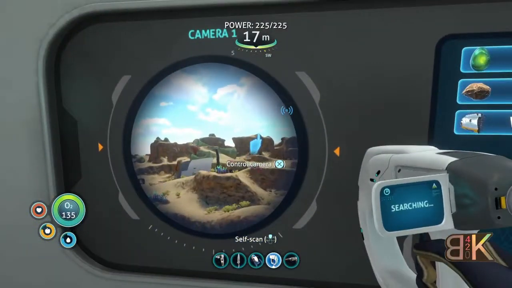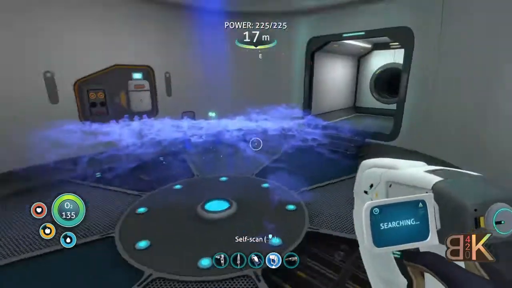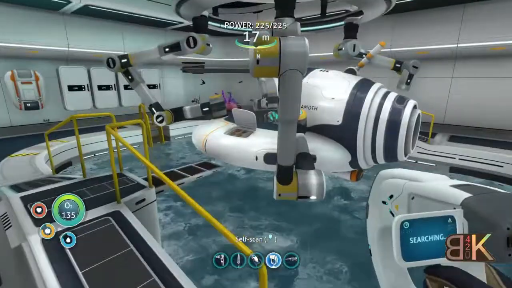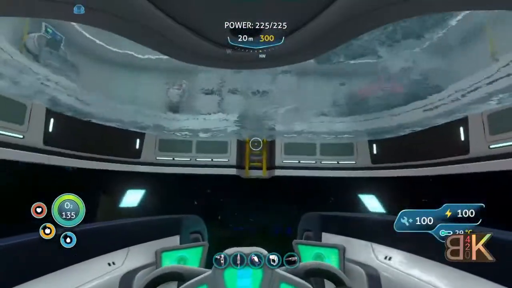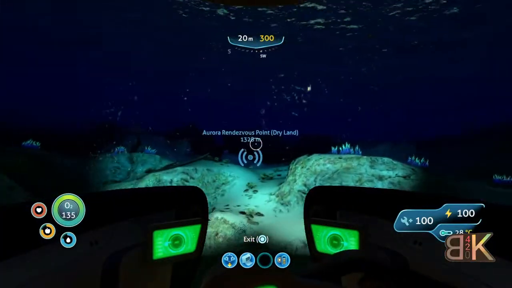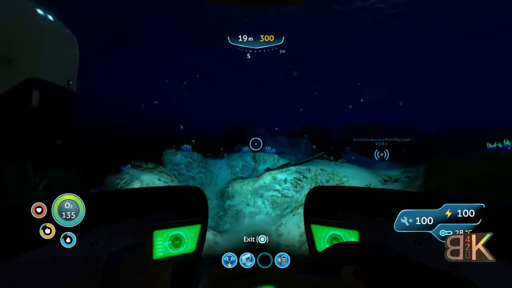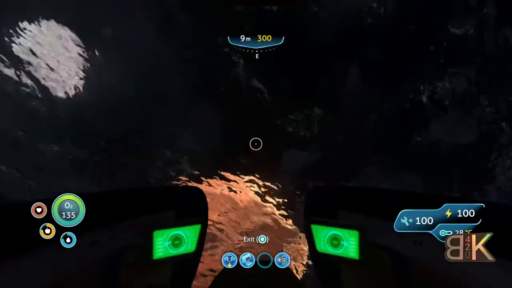But if you come into here, you see we have a scanner room. We can search for certain items. Usually there's a lot more, for some reason there's nothing now. But in this episode, we're gonna go to the Aurora and fix that ship so we don't have to deal with the radiation anymore. But if you also notice, there's the Aurora Rendezvous Point? I don't know. Dry land. I got that at some point while I was exploring, getting items.